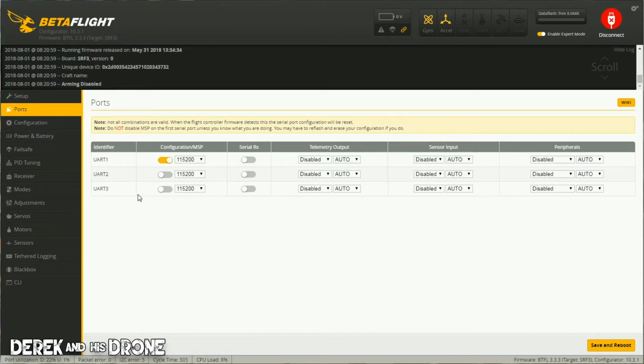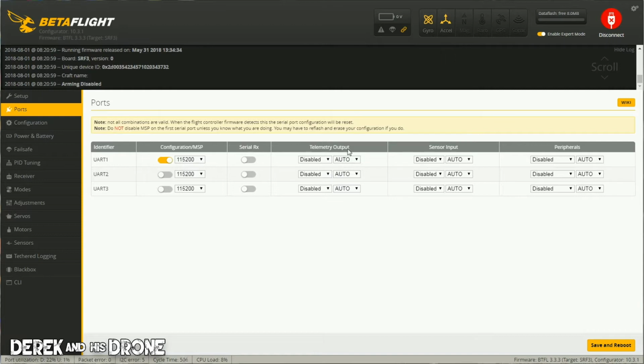A lot of flight controllers are going to have a dedicated serial RX input, specifically for SBUS. But let's go back to UART2. So we're not going to turn that on here, but we're going to look at some of the other options here that you might actually use UART2 for.